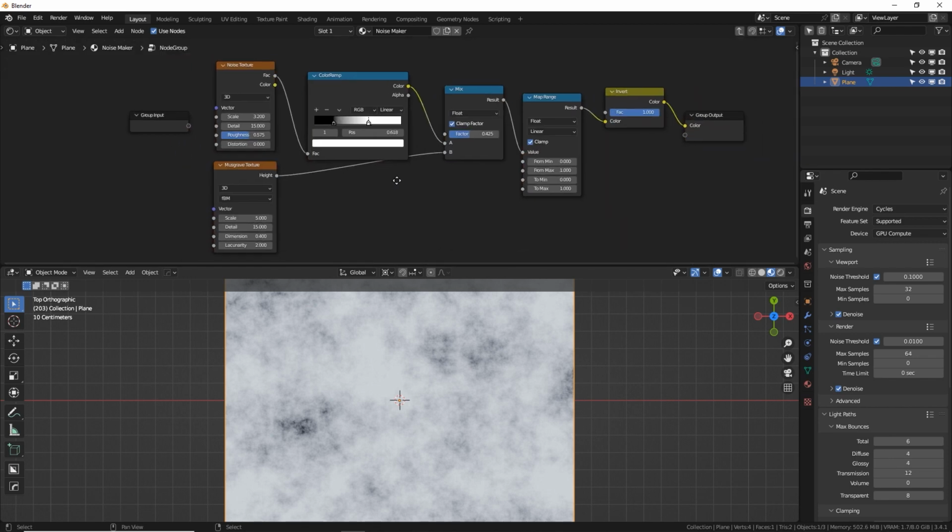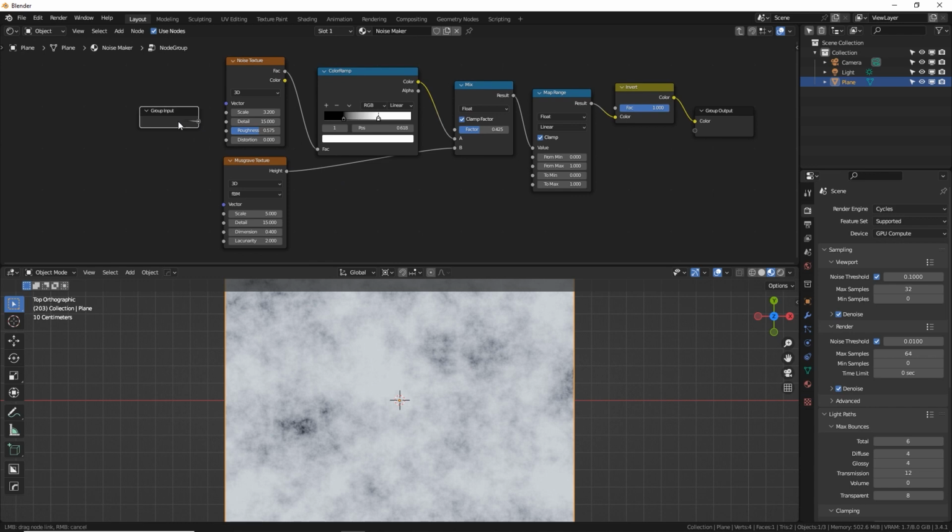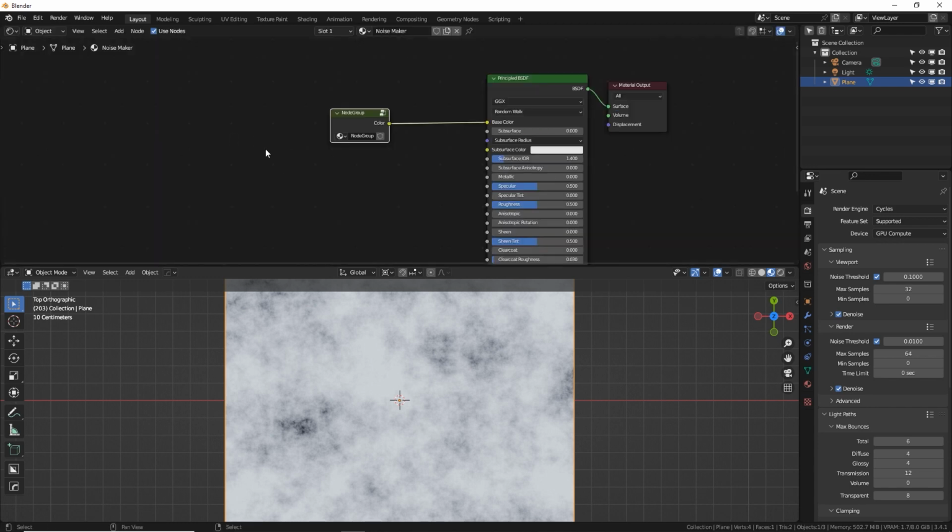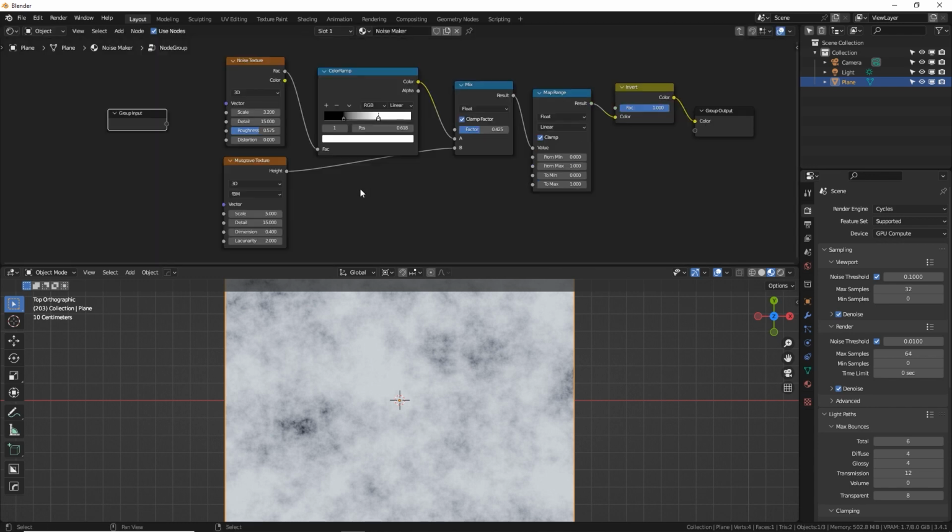So we want to add some tweakable controls here so they can really easily play with stuff on the outside, which is here. We're going to add faders right here. I'm going to first add some vector inputs so we can decide how this noise is going to be mapped onto our final objects. Next, I want to control the scale of the noise, the roughness, and the distortion. So we can give a cool wavy effect. I'll show you what that does in a minute.